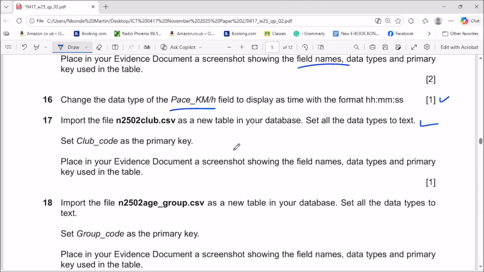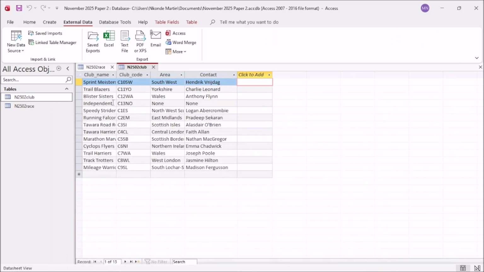Let's go to the question paper. Place in your evidence document a screenshot showing the field names. So again, they want to see field names, they want to see data types, and they want to see primary keys used. Okay, so this is the one that we need to screenshot.